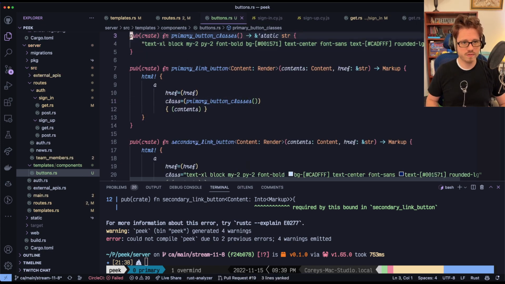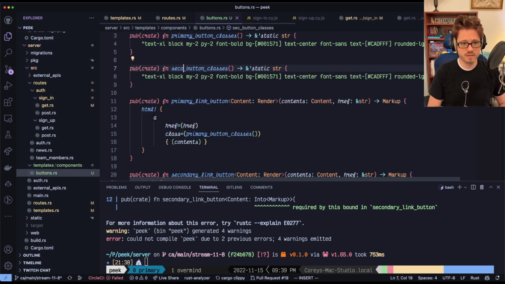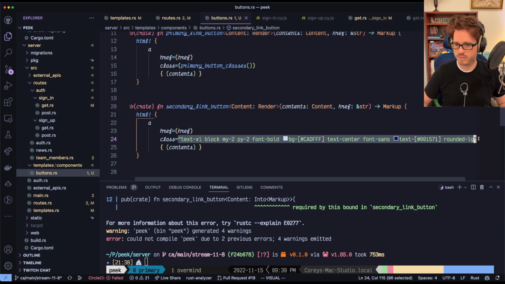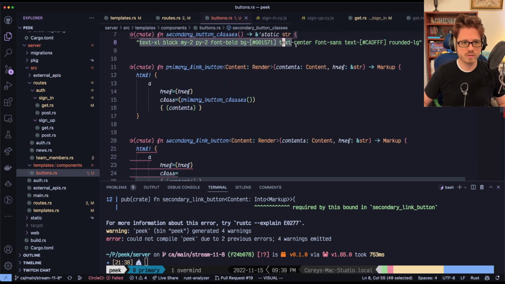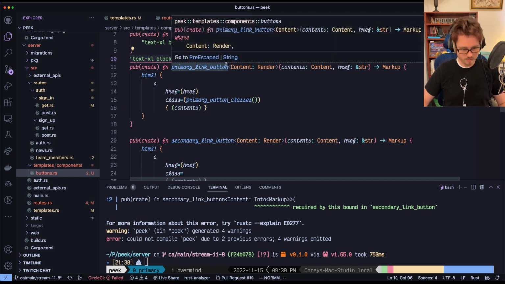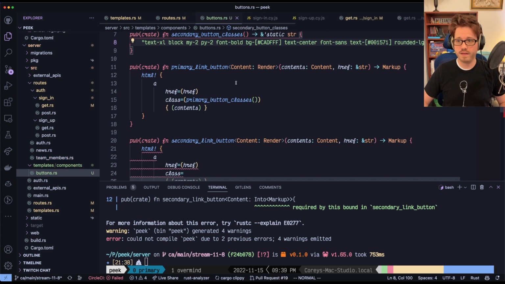And then we have one of these for secondary button classes. Paste. I am throwing my mouse all over the place. Try that again. There we go.